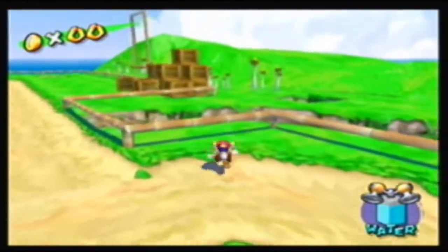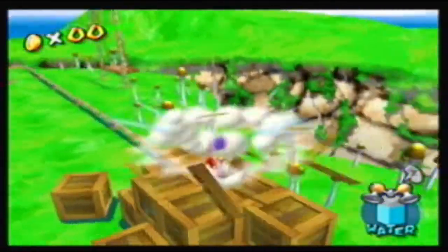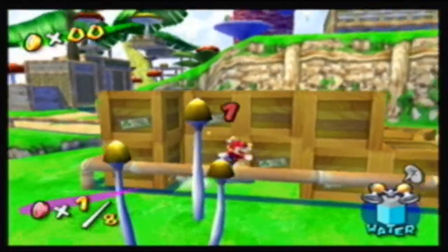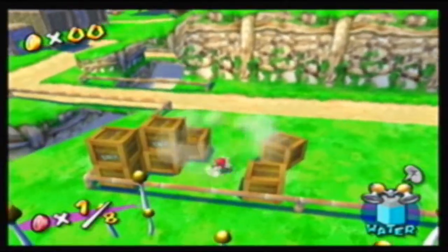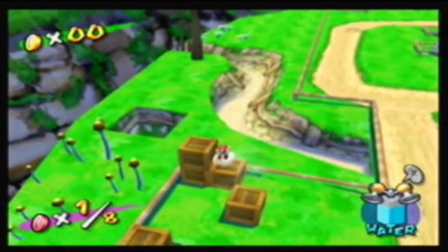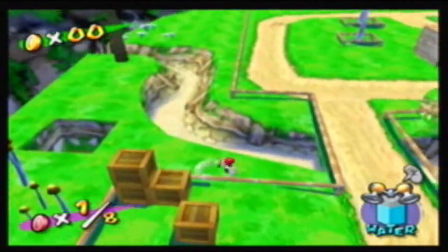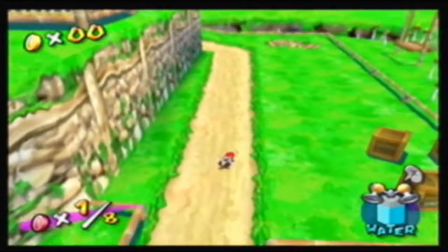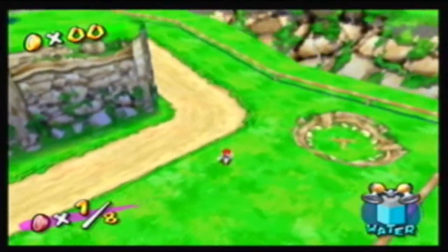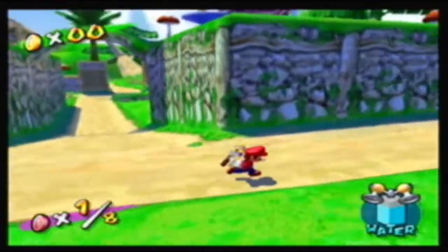Oh, there's gotta be one here. There just has to be a red coin somewhere in these crates. Aha! I knew it! Now, a tricky thing to do would be to hide another red coin among these crates. However, I kind of doubt it. You know what? Yeah, I'm not even going to bother with those. Alright, so there's red coins scattered throughout the whole village. And there's at least one that's underneath the village.